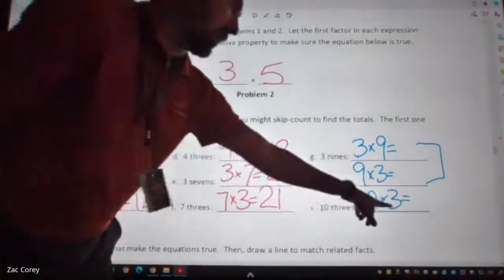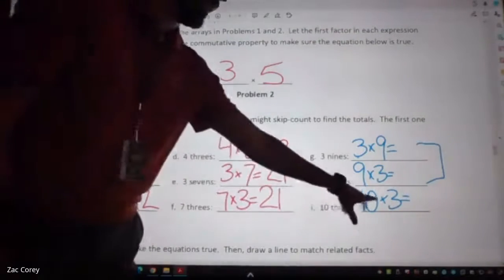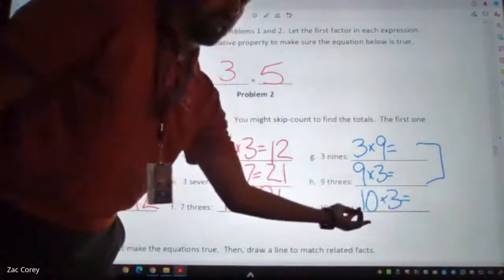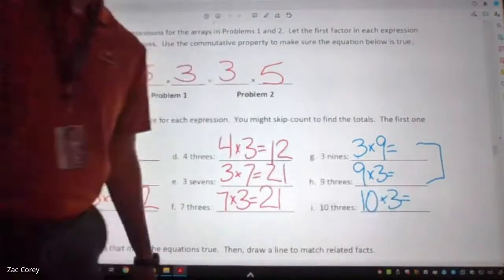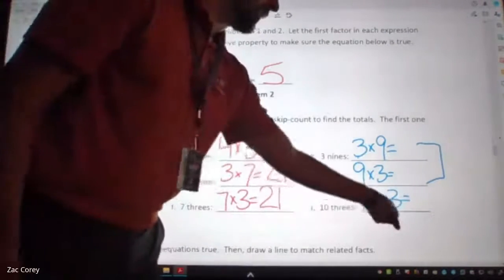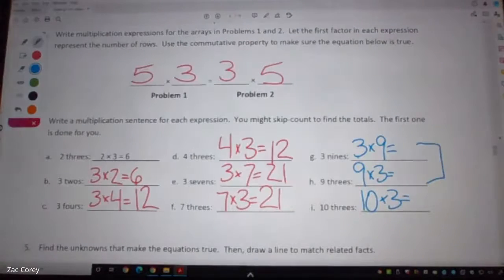And then this one you're going to count by 3 10 times. But I'll give you a little hint on this one. Instead of counting by 3 10 times, we can flip this and make it easier on ourselves, right? Meaning we can count by 10 3 times. Counting by tens is a lot easier than counting by threes, right? So if we just flip it and we count by tens 3 times, I think you'll have an easier time. All right, go ahead and solve those on your own. We're going to move on.